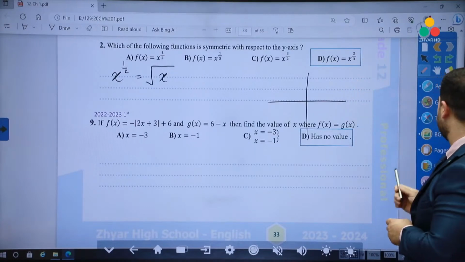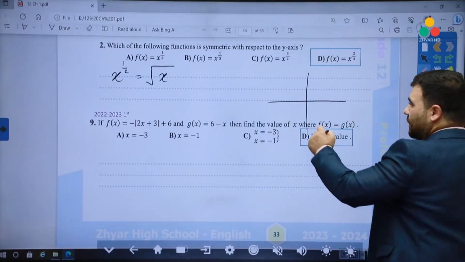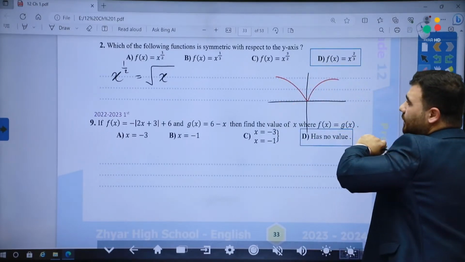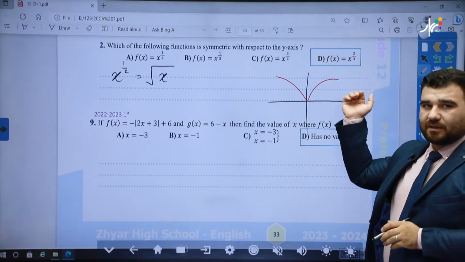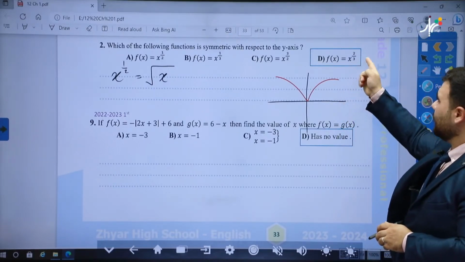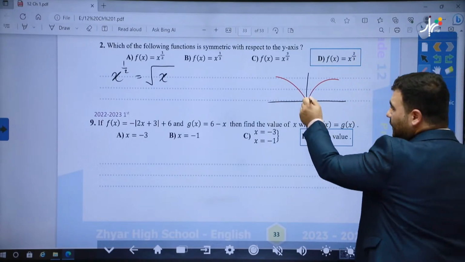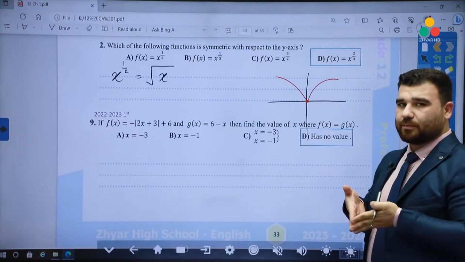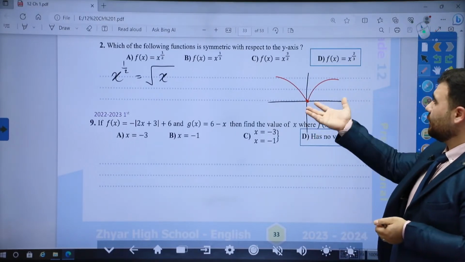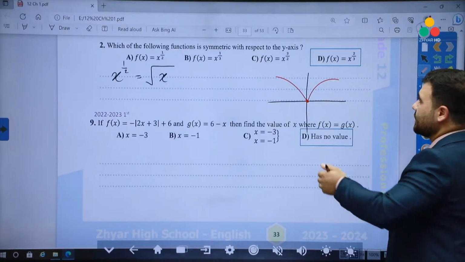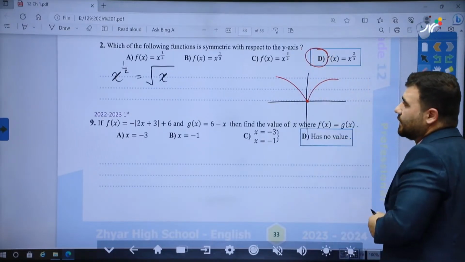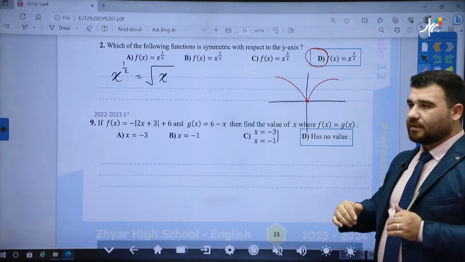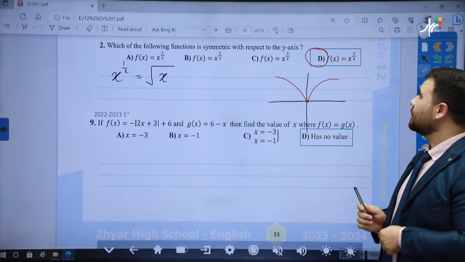And there is something special about this point. The graph of it is like this, a curvy V shape. Later, when we study chapter 3 and chapter 4, we will see this function is special, especially for this point. Later, we will say something about this sharp point of the graph. But for now, when you look at the graph, it's obvious that this is even. Then D is the correct answer, which is the only even function in the list. Remember this graph, a curvy V, x power 2 over 3.